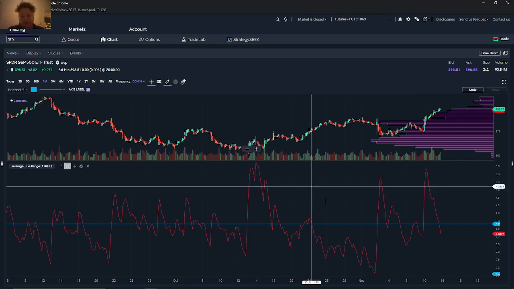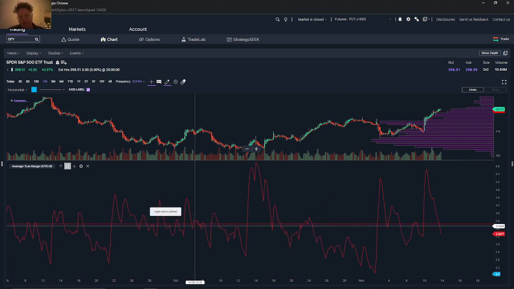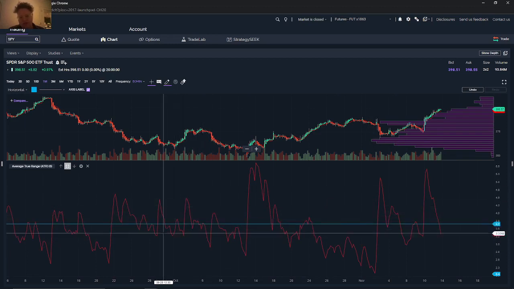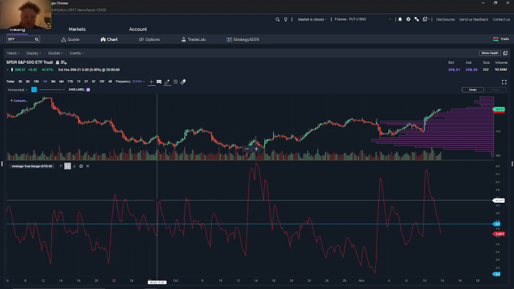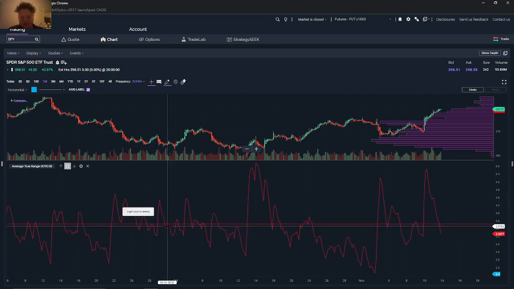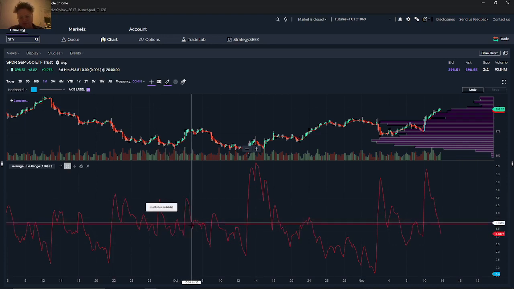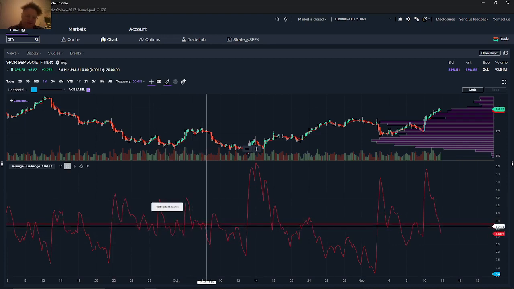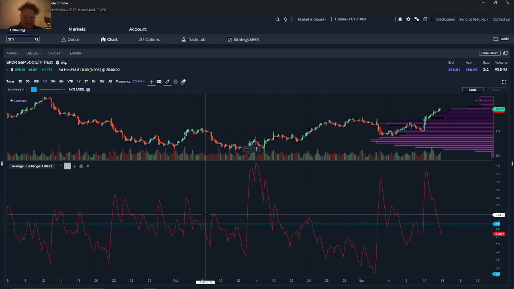Now, one other recommendation I'd have is that if you're looking at these and you see these cycles in here, this is due to the nighttime or daytime, or opening versus close. There is a lot of movement in the market right at the start of the day and sometimes right at the end of the day. So that's why you see these two little humps, typically a big hump and then a small hump, a big hump and a small hump. That's basically from the start of the day and the end of the day.